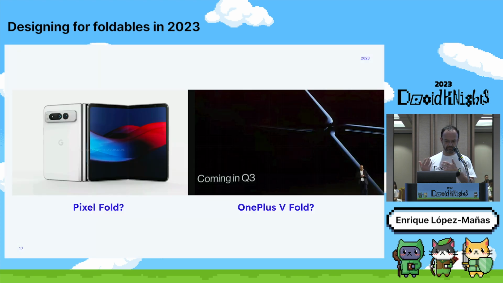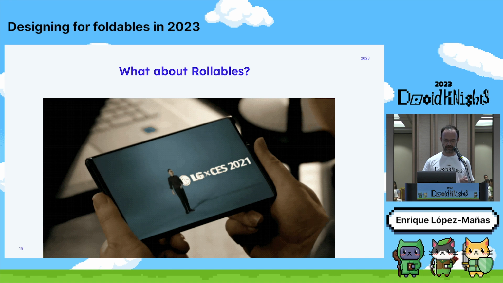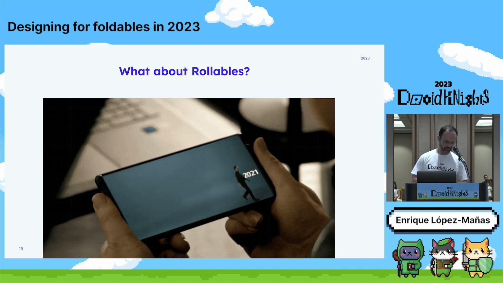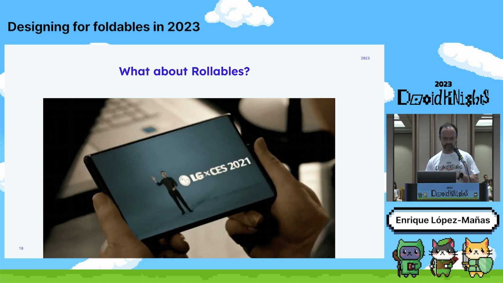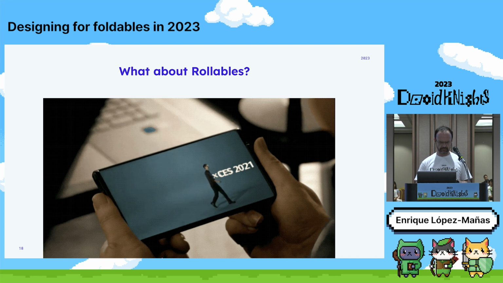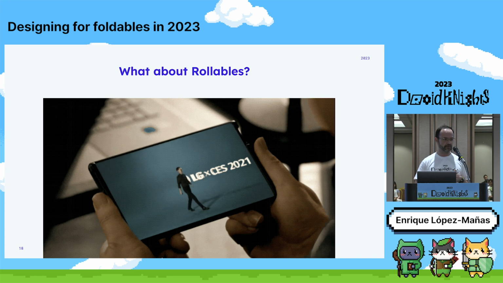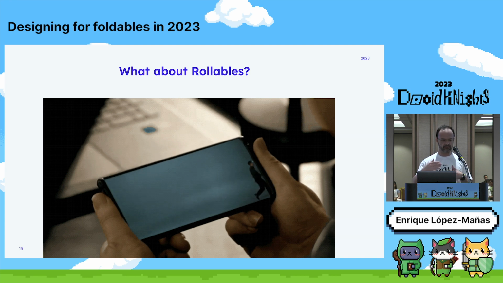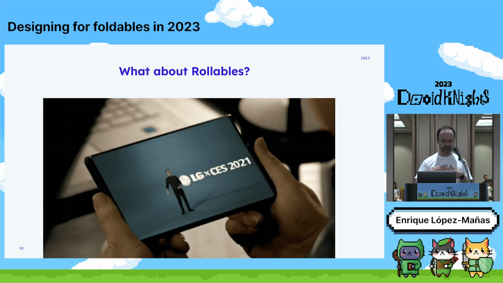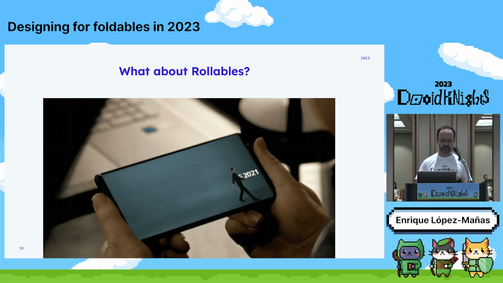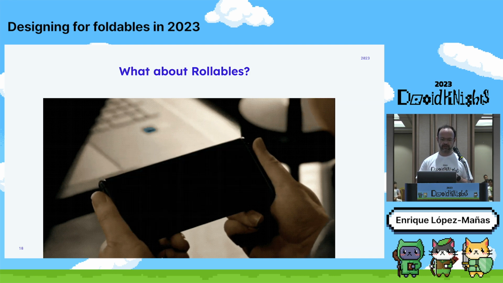What's going to come next? Well, the Pixel Fold that just arrived recently. OnePlus also released a new foldable device. And from here, we obviously need to see what happens. You probably saw also this rollable device in a CES event, I think, in 2021, a couple of years ago, that was a prototype that never moved into production. The screen was larger, it could get a little bit compressed, and based on this, you would need also to readapt your layout and whatsoever.